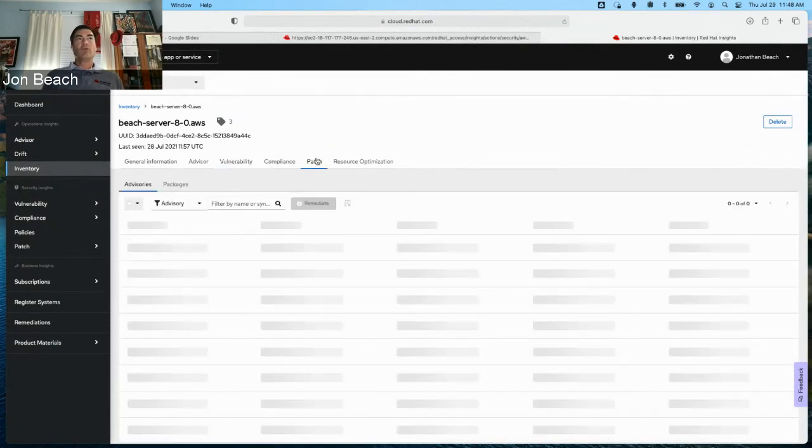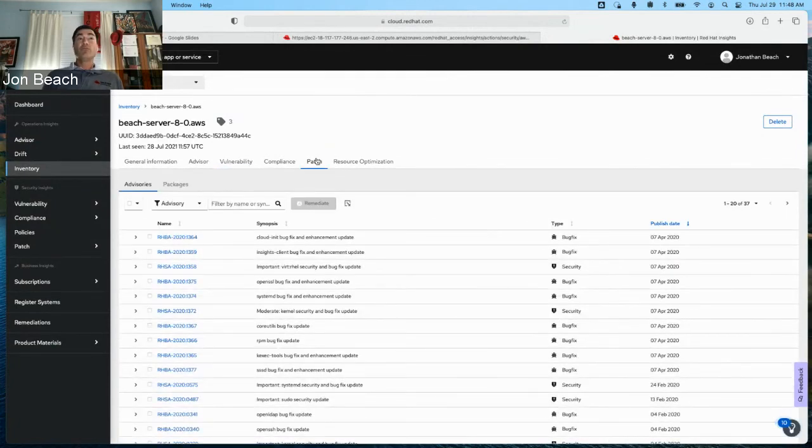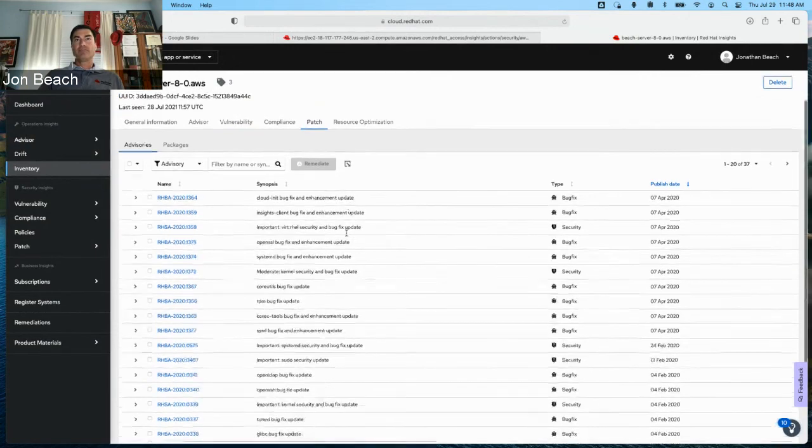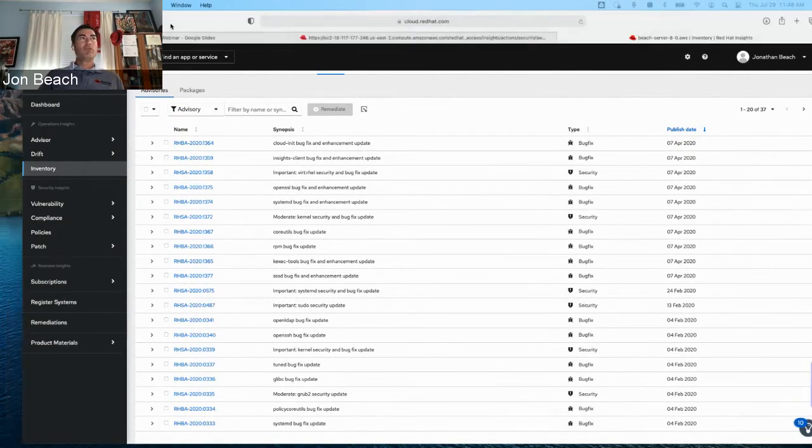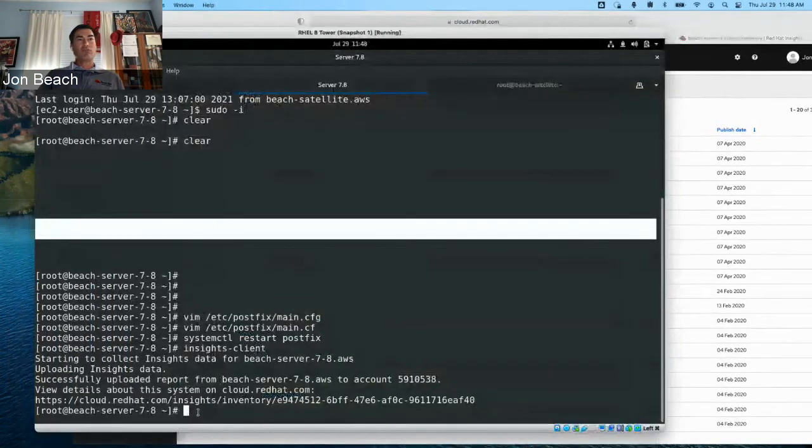So in here, it'll show me all the bug fixes or security fixes that are available for my one RHEL 8 box. So I want to show you how to really fix all this. For my RHEL 7 machine, I'm just going to run a yum update to try to gather everything at once.